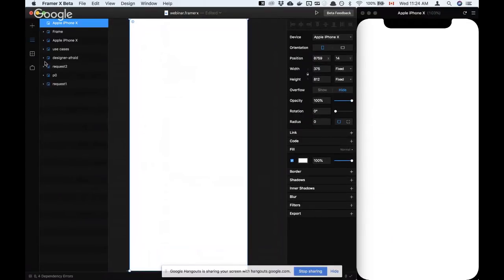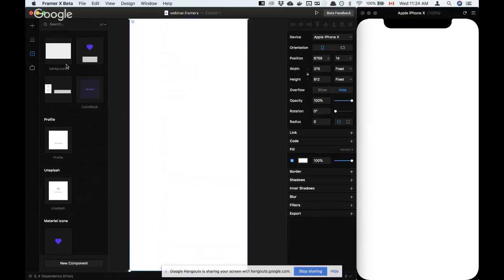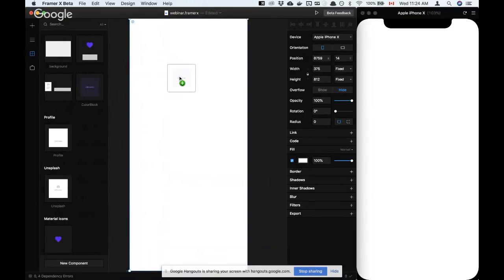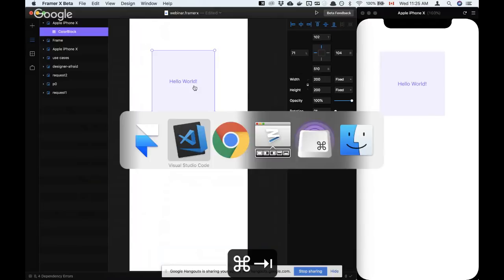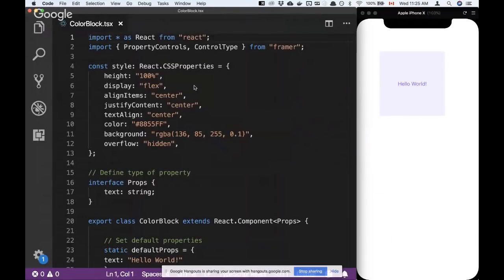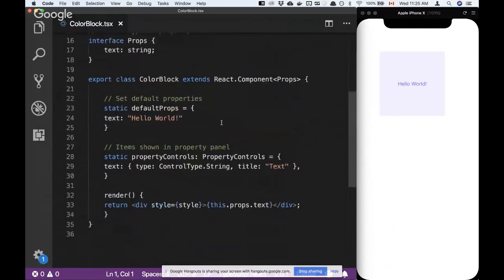All right, so we created that code component, right? It's color block. By default, it's going to look like this. What I wanted to show you is that even if you're not familiar with React, you can still kind of make sense of this file.